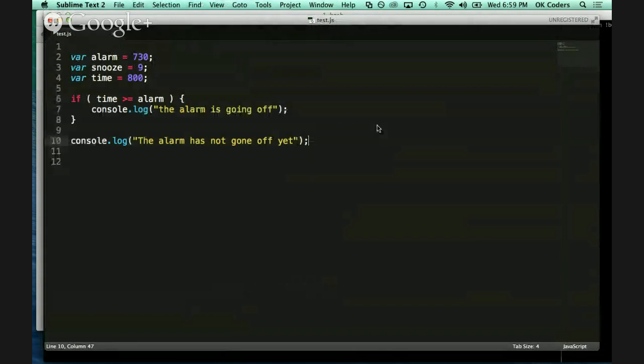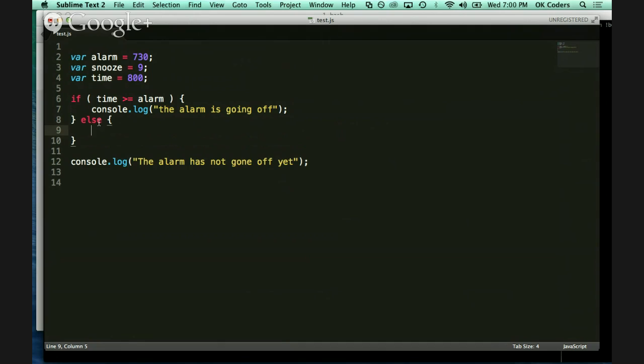We can fork control with an if-else statement. So we say if something, do this. Otherwise, or else, do something else. And so this becomes one unit of a statement. We have an if statement and we have an if-else statement. We follow the curly braces here with an else. Notice how Sublime colors it. And then give that curly braces as well. So now we're controlling a second block of code that is associated with the else clause. And I'll take that console.log and stick it in there.